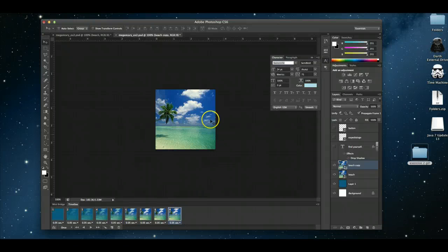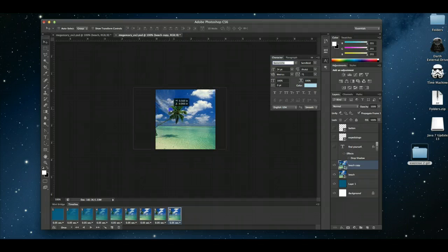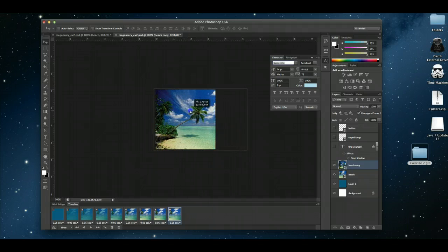And now I'm actually going to move the image across. Just shift select and move it to the right, and let it go where we want it to end, which was right at the end of the image.